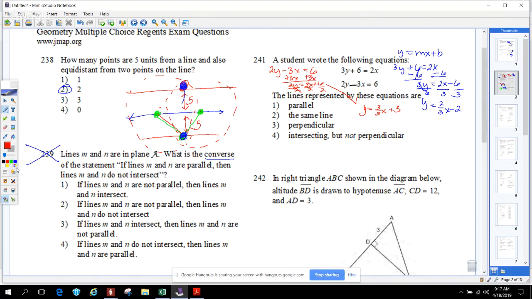So here's our issue. What I highly recommend you do is here's our original equation, and here our slope equals 2/3. So if it was going to be parallel, our slope would have to be 2/3. And if it was perpendicular, our slope would have to be negative 3/2. So here we have 3/2. Well, it's not 2/3, so we know it's not parallel. It's not the exact same equation, so we know it's not the same line. It's not negative 3/2, so we know it's not perpendicular. So it's got to be choice 4.